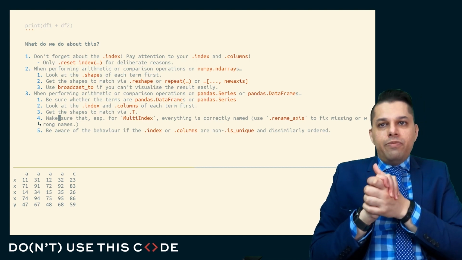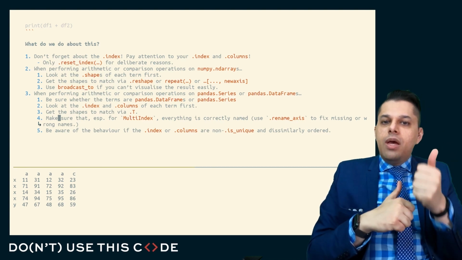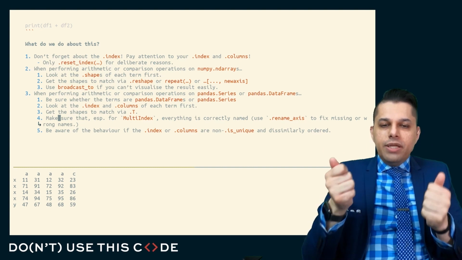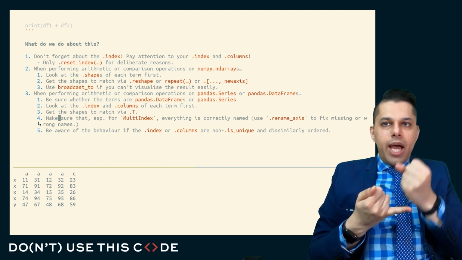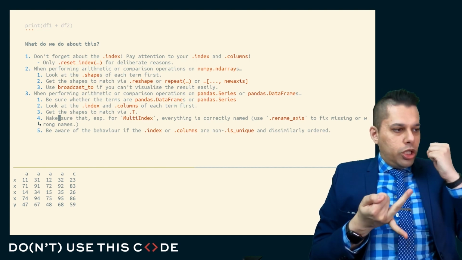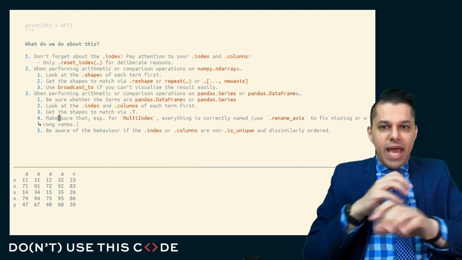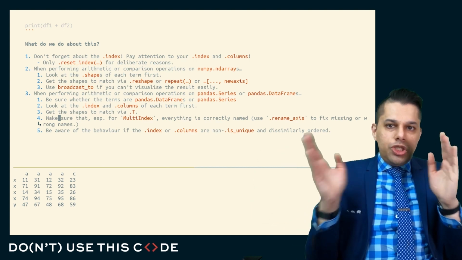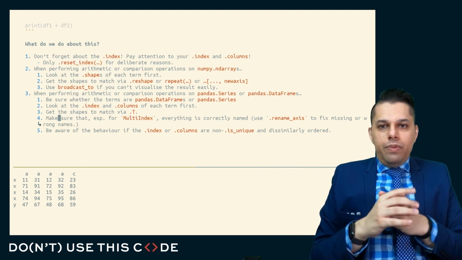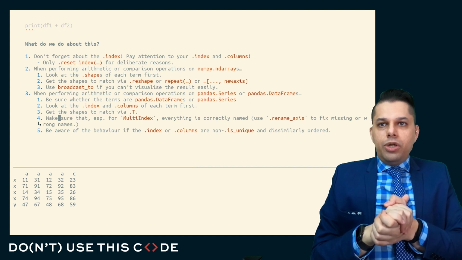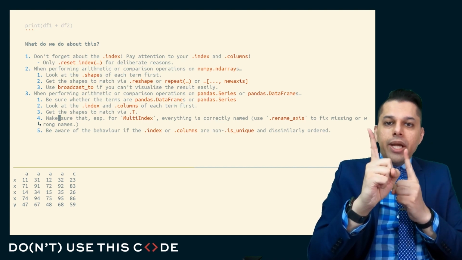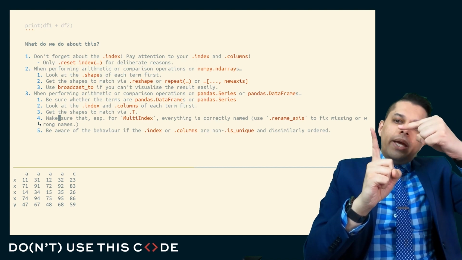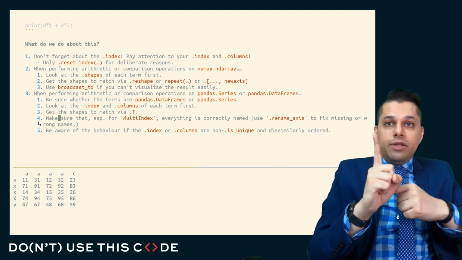Whenever you perform arithmetic operations on Pandas data frames, Pandas series, or NumPy ndarrays, you need to think in terms of the respective rules. For NumPy, think in terms of broadcasting. Look at the shapes. If the shapes match up exactly, there's nothing to worry about. It's just going to do an element by element comparison or arithmetic operation. If they don't match up exactly, the broadcasting rules will help you define whether NumPy can automatically broadcast, i.e. repeat one against the other.